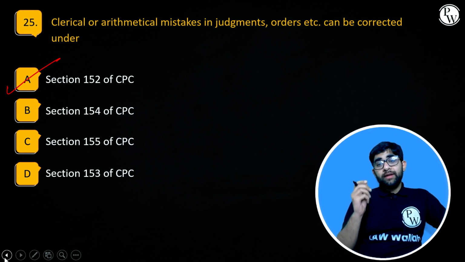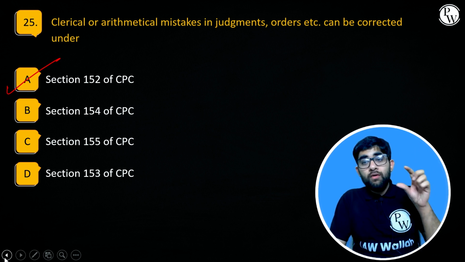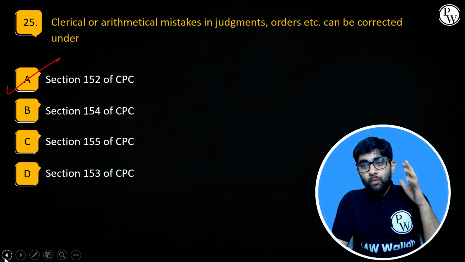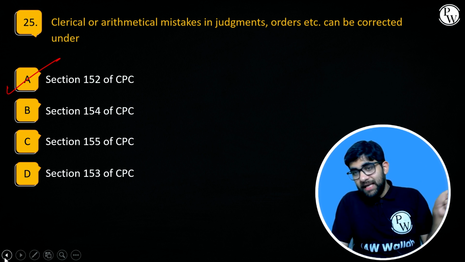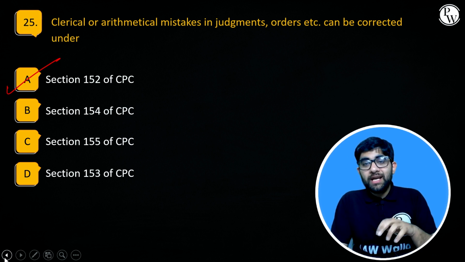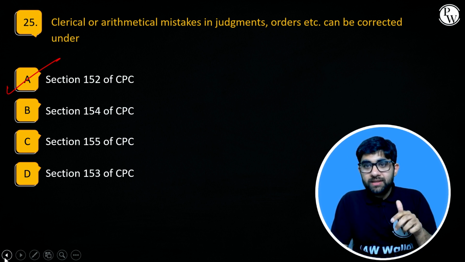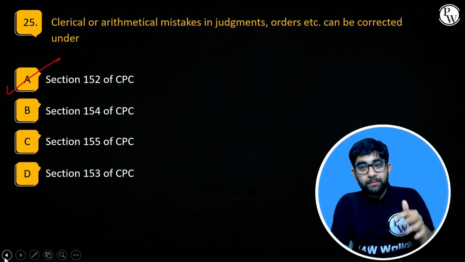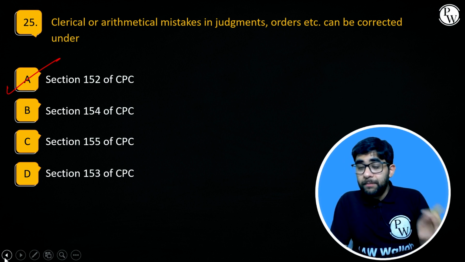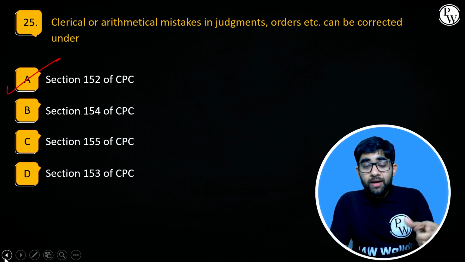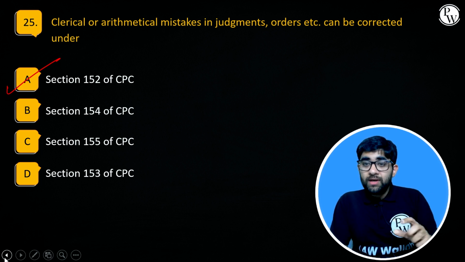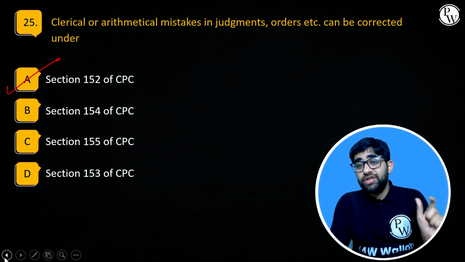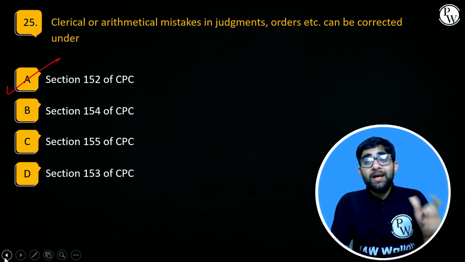See, clerical और arithmetical जो mistakes होती हैं, वो क्या होता है, जैसे clerical means was, is, had, have, so it changes the meaning of the sentence, or it is a typing mistake. अगर नाम गलत हो गया है, for example मेरे नाम की spelling गलत है, for example my name is Jatin, so it is typed as Ratin. Sometimes maybe it's Jatin Sapra, so it may be typed as Jatin Sharma. So वो clerical mistakes होती हैं.